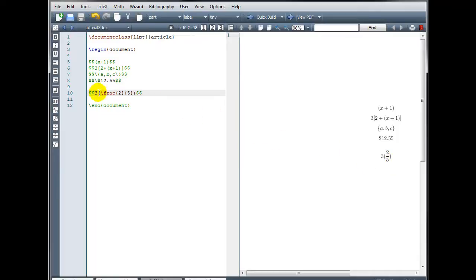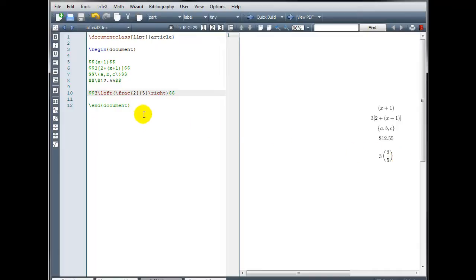And we can do that if we go back to where we inserted the parenthesis. In front of it we put backslash and then either left or right. So for the opening parenthesis I would do backslash left, and for the closing parenthesis I would put backslash right. Let's rebuild that. And now you can see that the parentheses have in fact expanded to accommodate the height of the object.